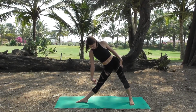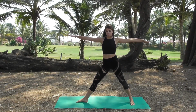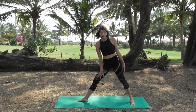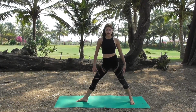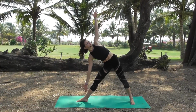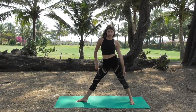So instead of this, put a little micro bend in the knees before you even move into it. And to do this, you might even feel that all of these leg muscles in the lower and upper leg are working, and that means the knee is stabilized. Then move into it with your Trikonasana, pressing down to the outside of the back foot.